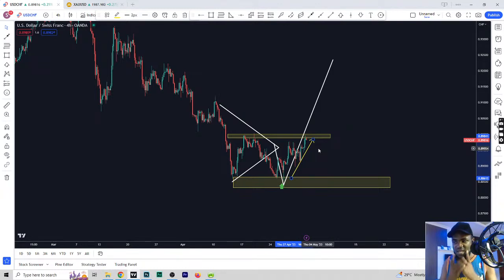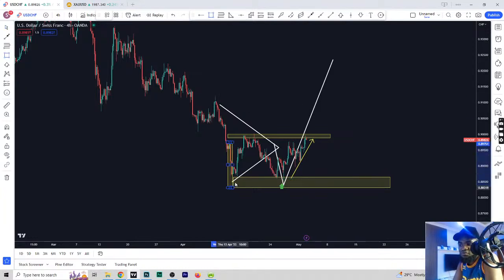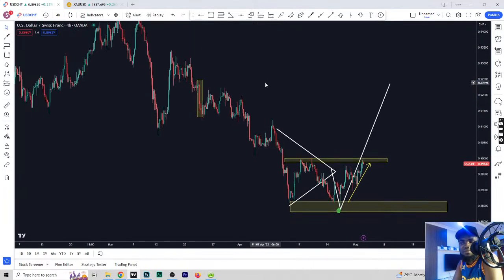So he was asking me where I am identifying market manipulation. So I show you on this USDCHF. Here is a market manipulation. The market was making a sharp move on this zone, and this same move which the market was making, if I take this up, I can see it's exactly the same area the market was moving.